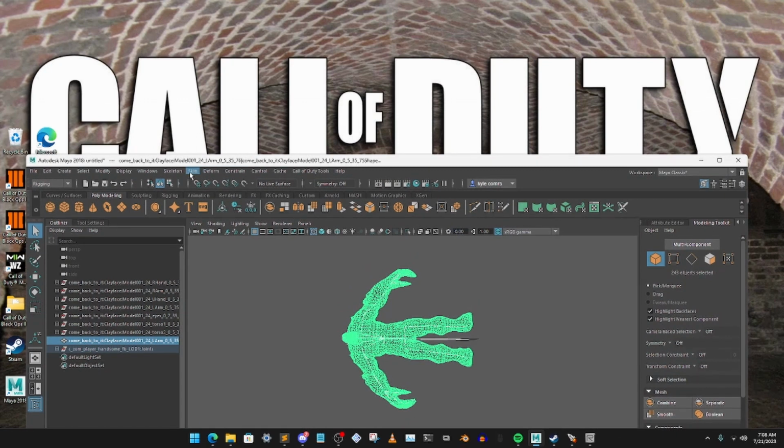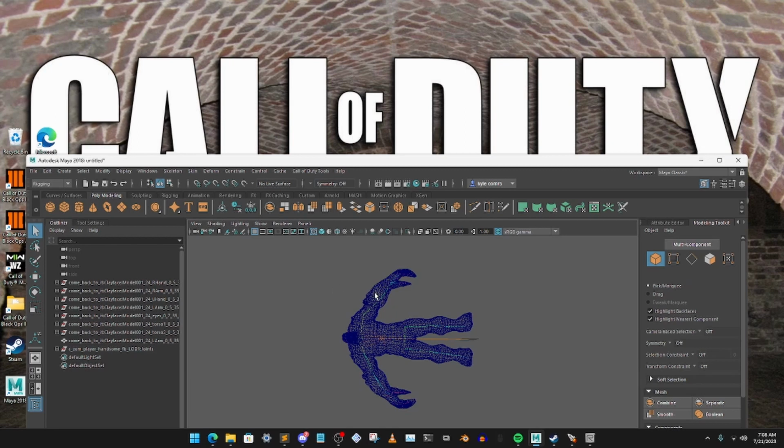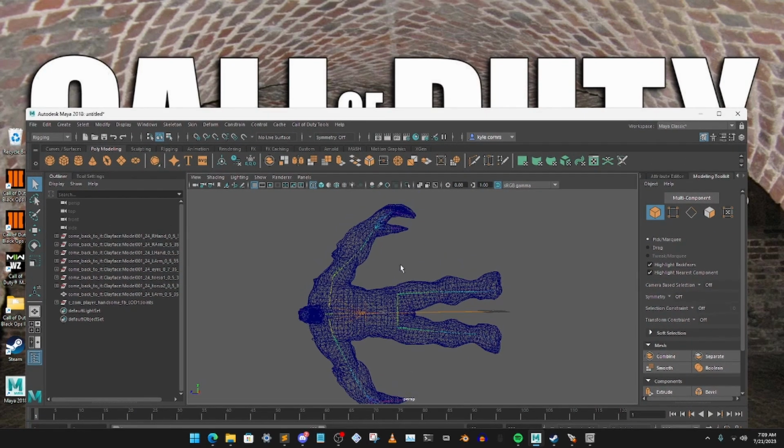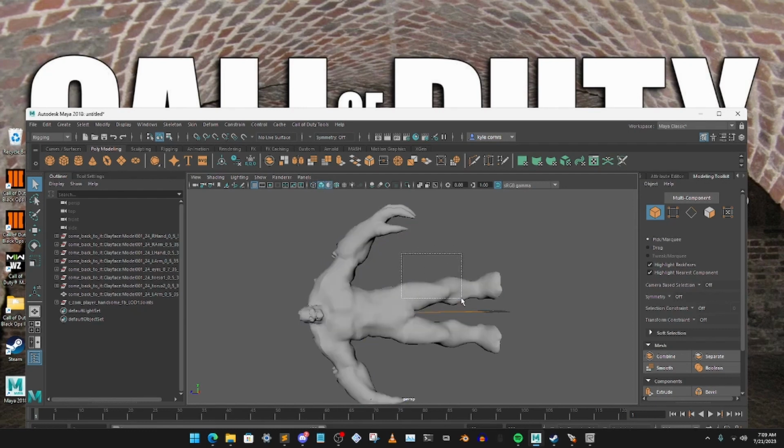Now we want to go to skin and we want to bind skin. Once you bind it, you should have your bones in color. Now, when you move your, let me just go to this. If I grab his leg, I think his leg's there. You can actually move his leg, and as you can see, the mesh is stuck on something. I'm going to show you how to fix that now.